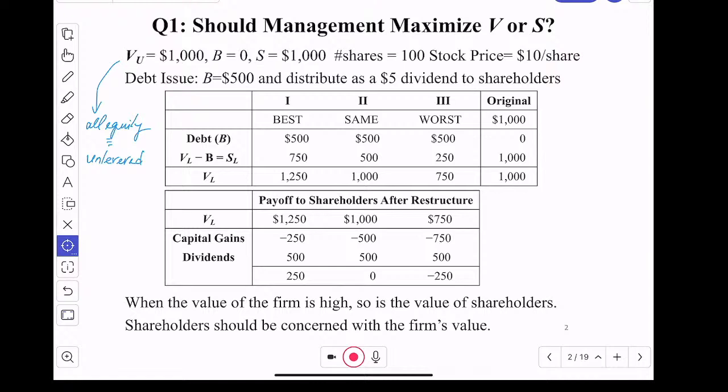The first proposition of M&M is the case of no taxes. Now we have to introduce this because we want to remove the incentive or the attractiveness of debt, right? Because if there are taxes, then interest payments are tax deductible, and so it's attractive to the firm and even the shareholders to have debt because it reduces taxes and potential profits paid to them.